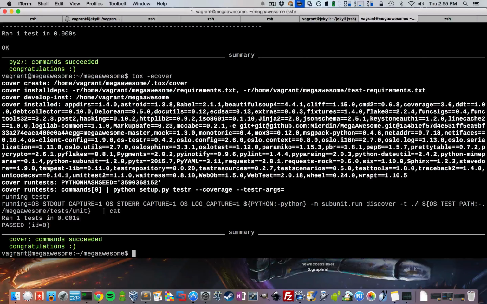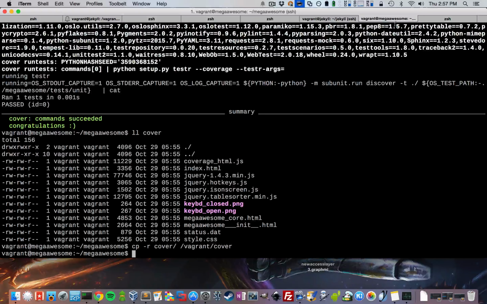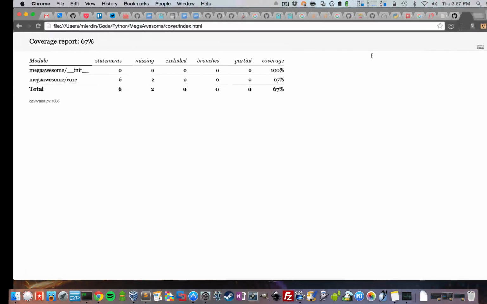So the coverage testing is performed using this eCover argument, and if you are interested in seeing the results of that, you could either look at the cover directory directly, so see llcover. You'll notice that we have some HTML files in here. We could install links, for instance, like a command line browser, but instead of doing that, I'll do a copy of this directory, cover to vagrant cover. So what we can do here is, as I've done here, I've copied the cover directory out to /vagrant, and basically that's our original directory for where the repo is stored. So all we have to do is go into a web browser and open that.